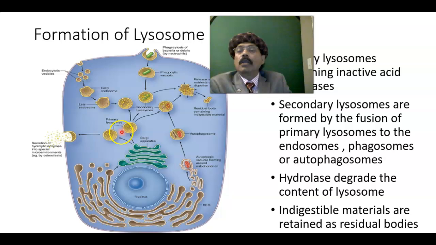So this is the primary lysosome. We may have secretion of hydrolytic enzyme into the extracellular microenvironment by exocytosis. It may come in contact with endosome or also with the autophagosome to form the secondary lysosome, and digestion will take place. Some of the digestive product remains undigested. They may be accumulated in the cell as the residual body. The other part which is digested will be utilized by the cell.